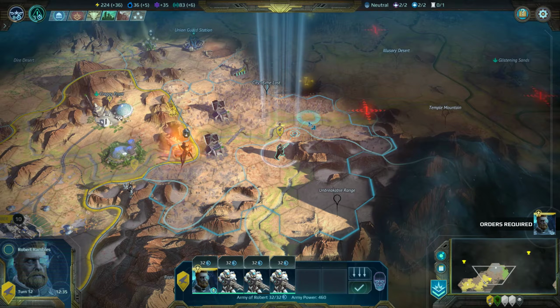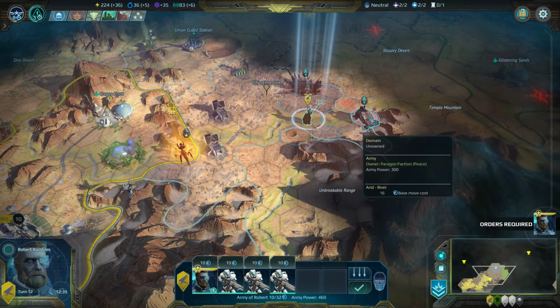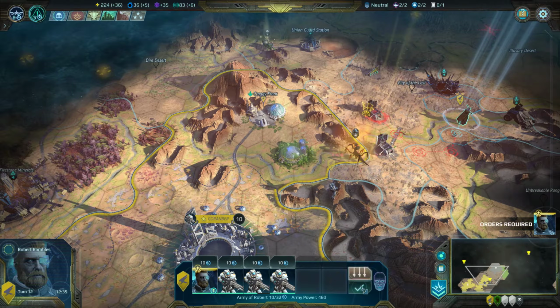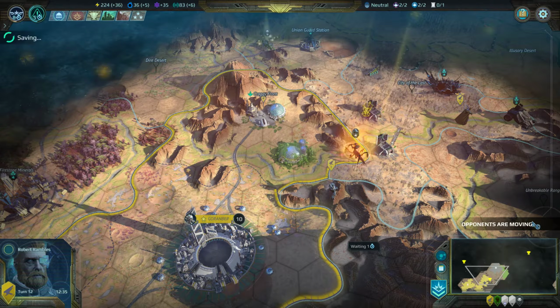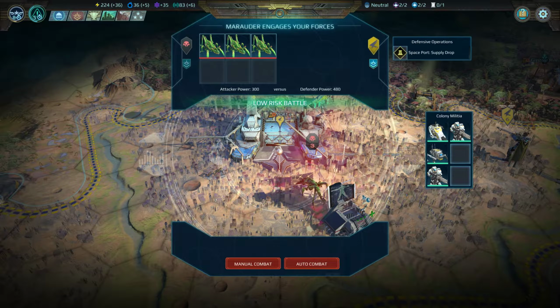Let's cautiously take a peek at what this is. Okay, just more Paragon units. That's fine. We're cool with them. Oh, they actually engaged us. Hey, that will work. We don't have much more power than them, so we're going to have to try to be really careful here.